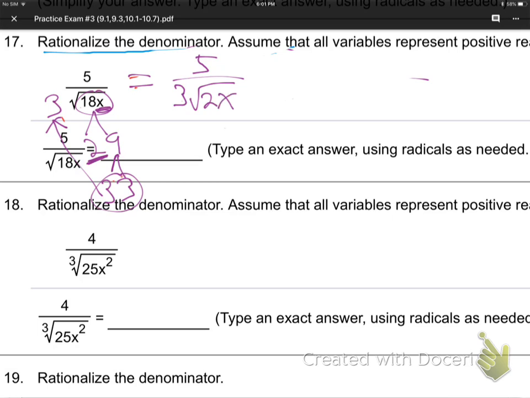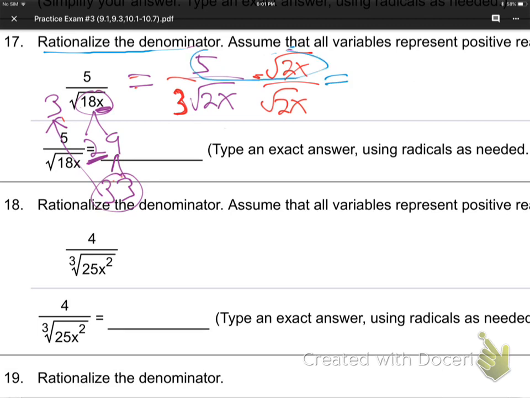Okay, now we cannot leave roots in the denominator. So we multiply top and bottom only by the root 2x. I don't need the 3 because it's not glued. Now if there was a 3 plus or minus, then it would be glued and I'd have to use the whole thing with the opposite sign in the middle. Remember conjugate? We'll get to one of those in a minute. But for now, these are not glued, so I just use the root 2x. It's all I need. What does this equal?